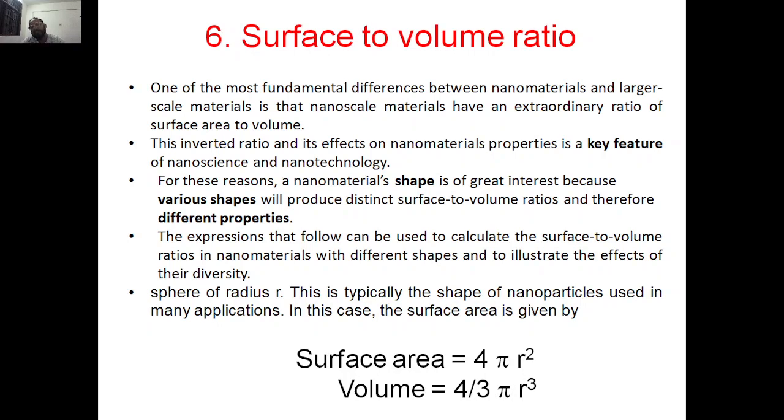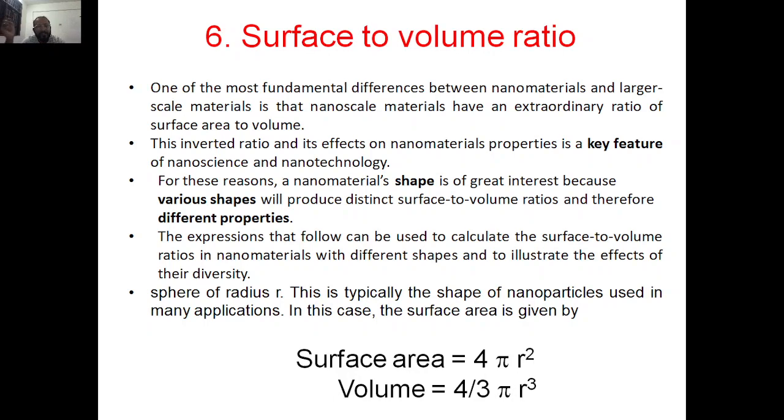Imagine I am getting a particular anti-corrosion property for this. That anti-corrosion property I cannot get for the square or pentagonal or just cube structures. The reason is very simple. As the surface morphology changes, the surface area changes. As the surface area changes, surface energy changes. As the surface energy changes, definitely its activity changes. It means the activity changes, its properties change. It means the properties change, your application changes.